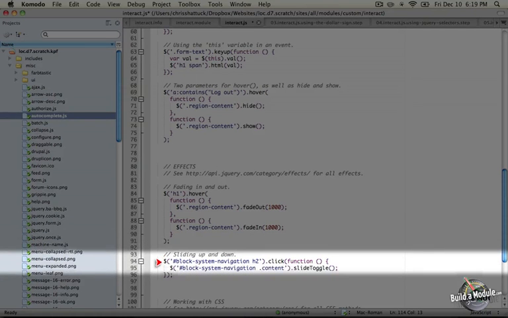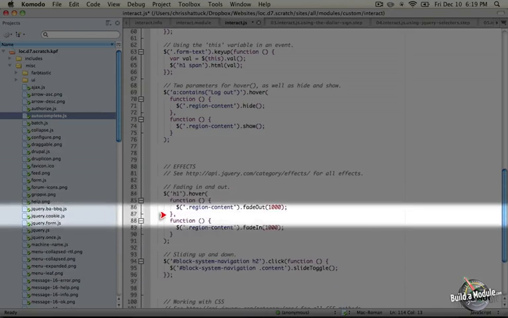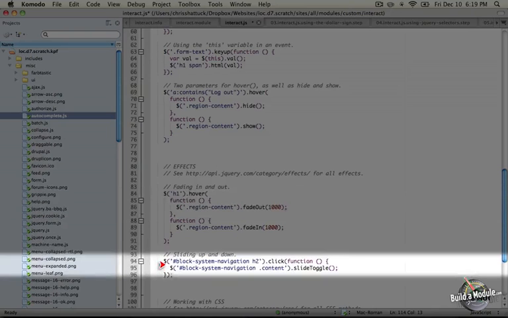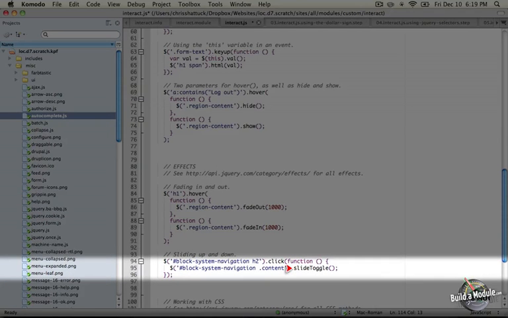The next example uses something called a toggle. So instead of adding 2 functions that will fade something in and fade something out alternately, we're using something called slideToggle. And this is a demonstration of sliding in and sliding out. And we could use those 2 functions, slideIn and slideOut, but instead we want to switch between the 2. So if it's out, we want to slide it up. If it's in, we want to slide it out.